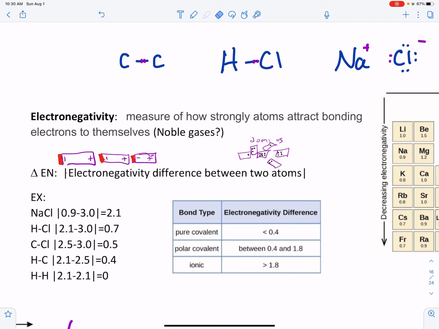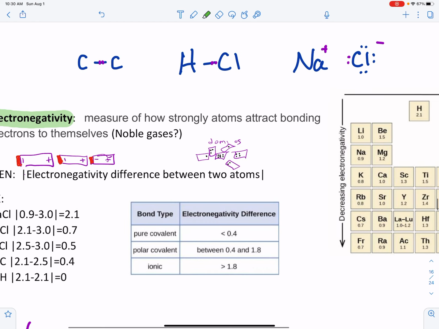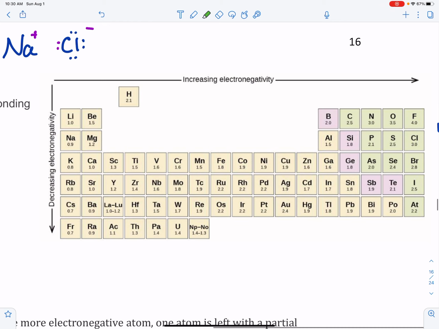We've already talked about electronegativity before, but we haven't really defined it. We've talked about it when we were talking about the trends. When you look at trends in electronegativity, these are numbers that actually correlate to actual electronegativity. And you can tell that it increases in this direction and it increases going up, making fluorine the most electronegative point on the atom. So right there, notice that there are no noble gases on this chart.